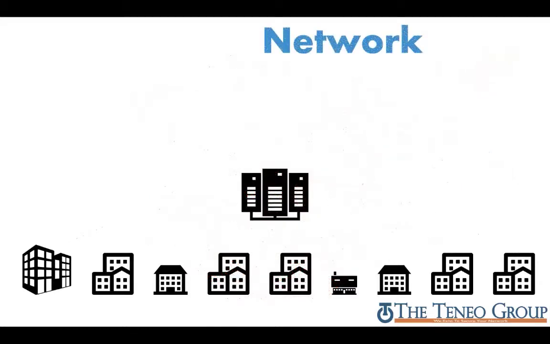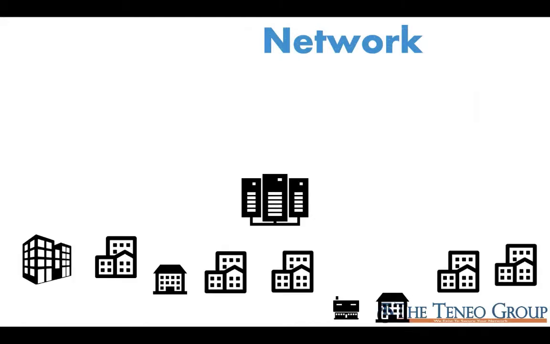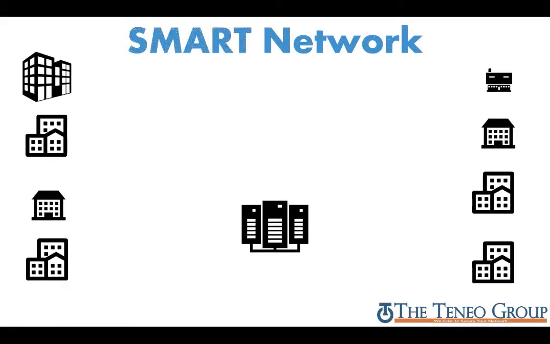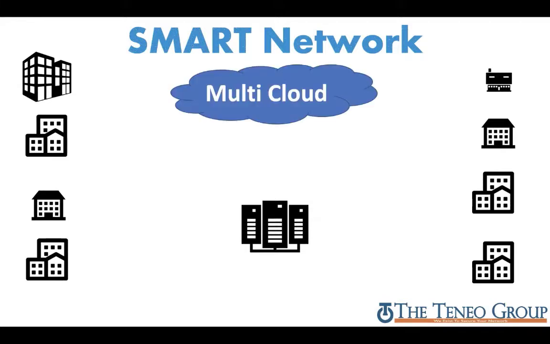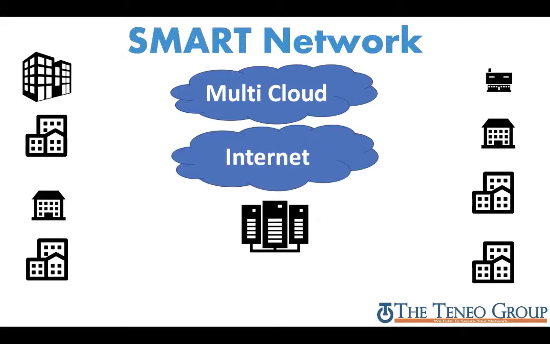Well, we've got a couple of ways to do that, but right now we're going to take a look at SD-WAN. So SD-WAN, we'll take this into a smart network design, right? To me, a smart network is one that's reachable multiple ways, and you've got to do it securely, and that's how the SD-WAN builds that mesh that we're going to show here in just a second.